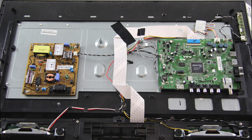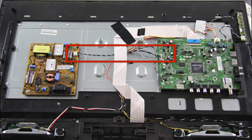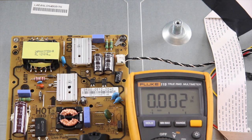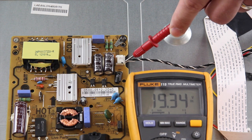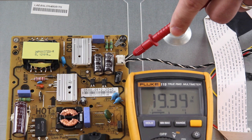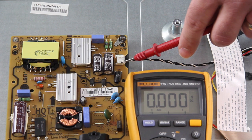I have removed the back cover off the TV and I will use my meter to check the standby voltage on the power supply. The first thing I will do is identify the power supply in the TV, then look for a cable that runs from the power supply to the main board. We will use the test points at VCC at the only connection that connects the main board to the power supply board. Plug in your TV but do not power it on. The standby voltage should be 19 volts if present. If 19 volts is present at this test point, it shows that the main board and power supply boards are working correctly. If the voltage shows closer to 0 volts, then it shows that there is a problem with either the main board or the power supply board.